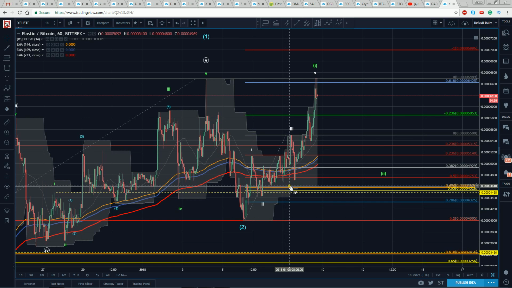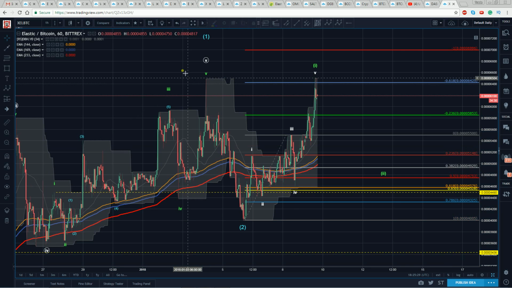To the tick, right to the 618, which coincidentally is right to the tick of the 38.2 of the larger wave 1. Well, let's pull that off. So here's our wave 4. So again, what's the point of going through all of this? Well, we're trying to determine if it's trading technically. If it's trading technically, there's no reason to assume that it stops. You trade it until it fails.